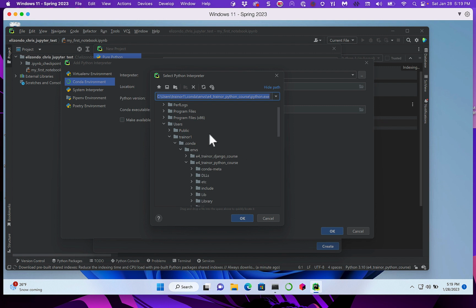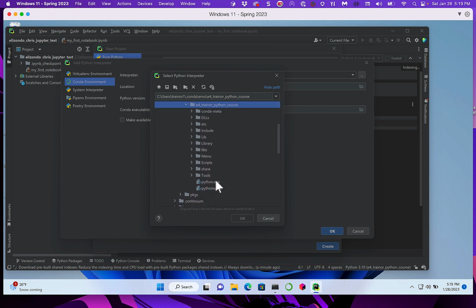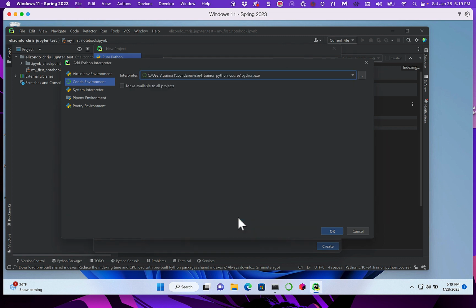So here we are: users, my ID, .conda, envs. Let's assume here that you're in the Python course. You would pick the directory for E for Trainer Python course. But if you're in the Django course, you will pick the other one. Then you want to go down in this directory, but not in a subdirectory, and find python.exe, highlight it, and click on OK.